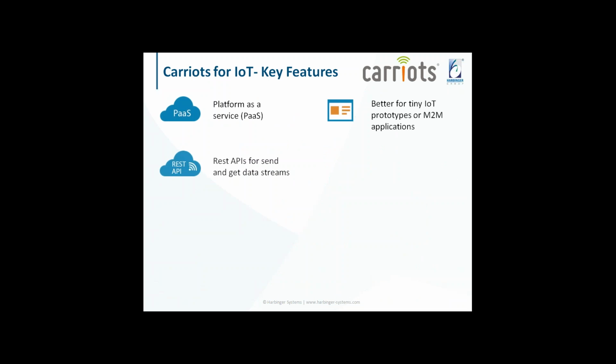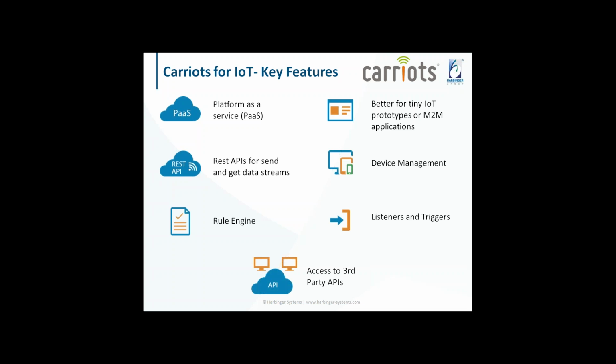It has support for REST APIs that can help access the device data stream from a web or mobile application. Device management is available within the platform, which helps with easy plug and play of various devices, and it supports IoT applications for scalability and flexibility when it comes to device management, monitoring, and maintenance. One can also utilize the built-in rule engine and even use listeners and triggers that can provide alerts or send messages to third parties or to various stakeholders involved in the IoT ecosystem. Carriots can also be integrated with external IT systems through API, for example with a third-party push notification service to send notifications to various mobile devices.